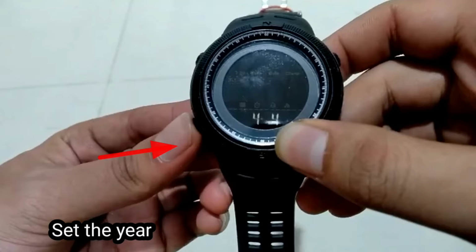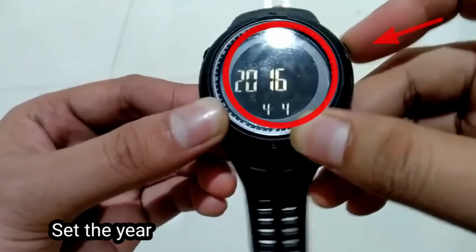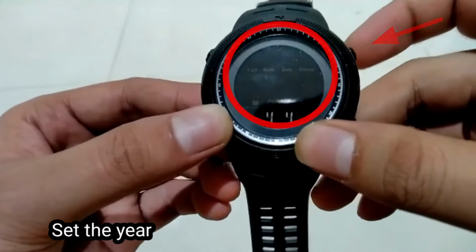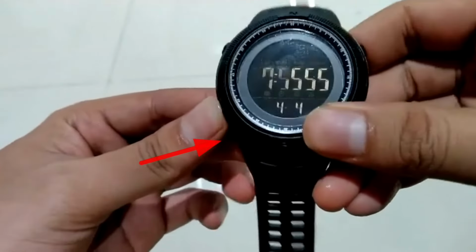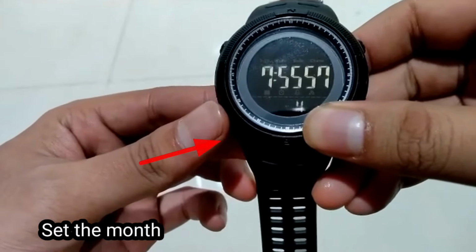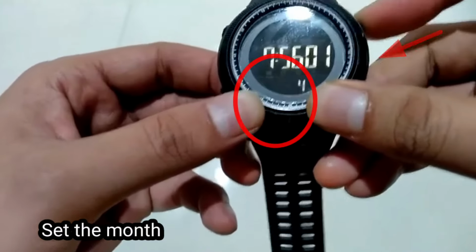Press on the mode button one time and now you can set the year by pressing the start button. Press on the mode button again and now press on the start button to set the month.